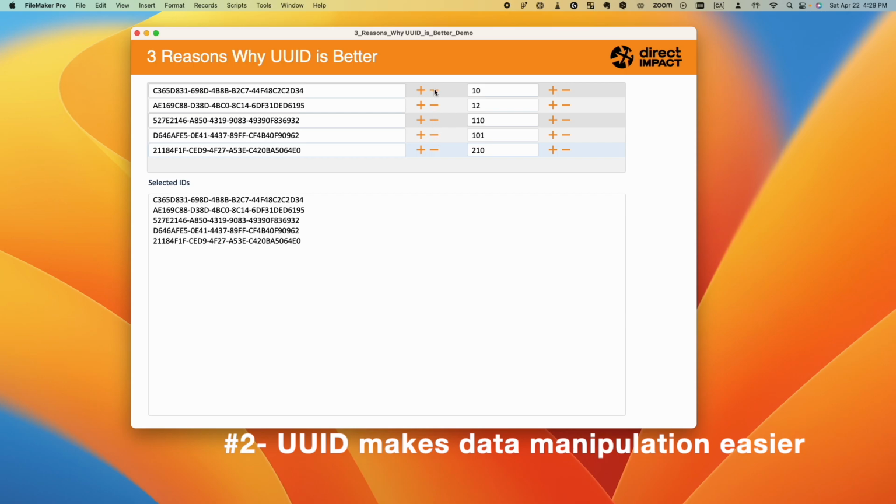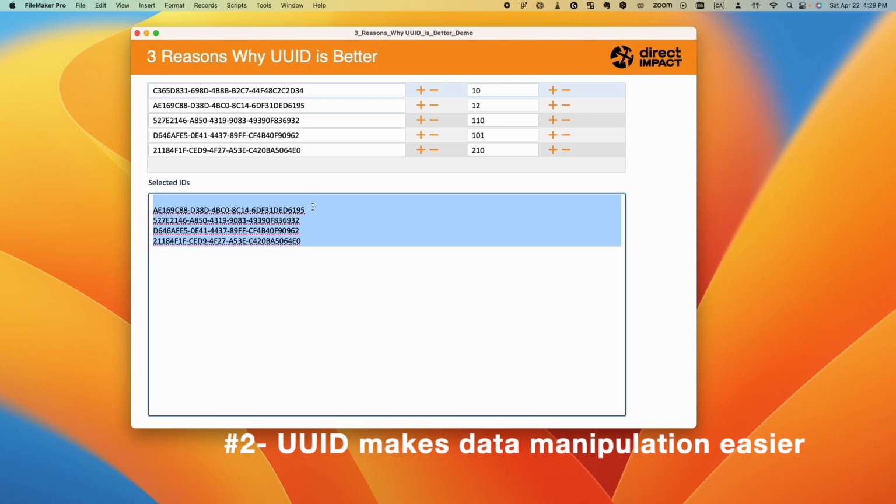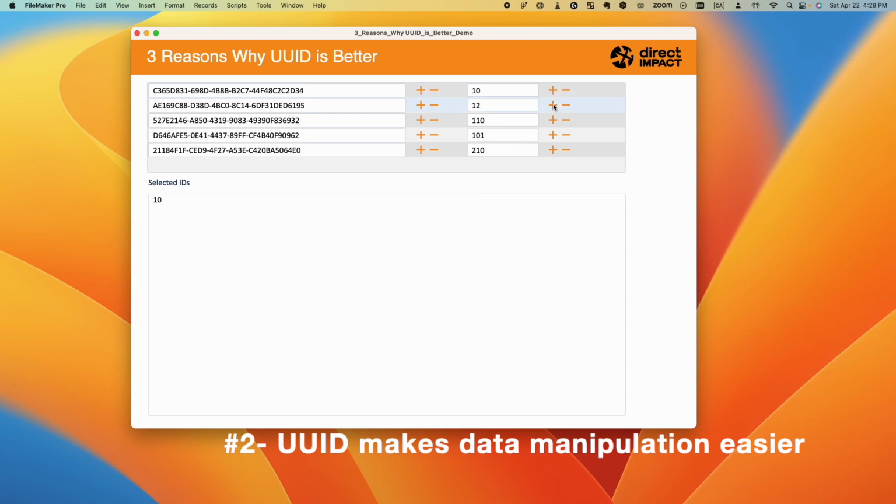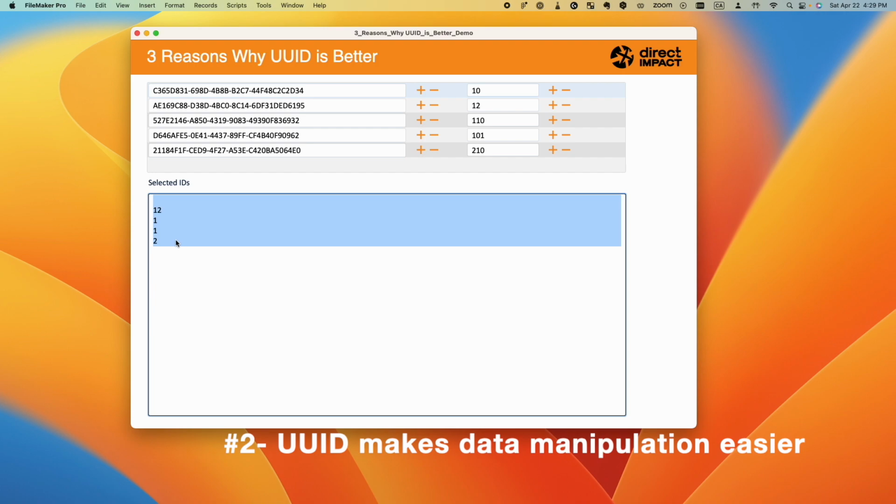When I want to remove the value from the first record, clicking on the minus sign will clear out the corresponding row. However, when I try to do the same with serial numbers and try to remove the value from the first record, not only did the first row get cleared out, some other row's value also got removed or altered, because the value 10, the number 10, is also part of some other key values.